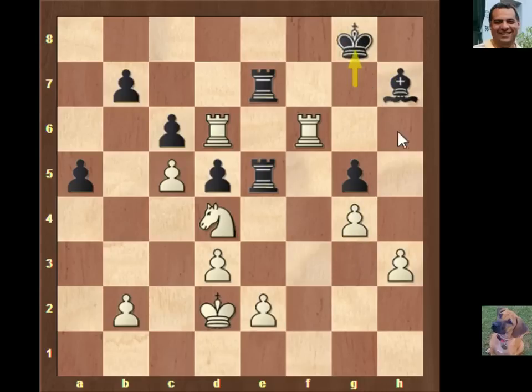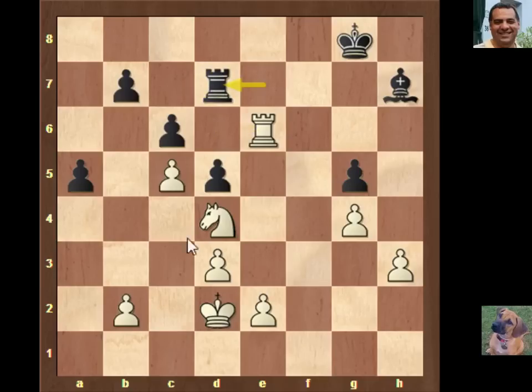g4, king g8. We can just simplify everything off like a mathematical formula. We could take with the rook or the knight. It's hopeless. This sort of position is just doomed. The knight stands much better than the bishop.